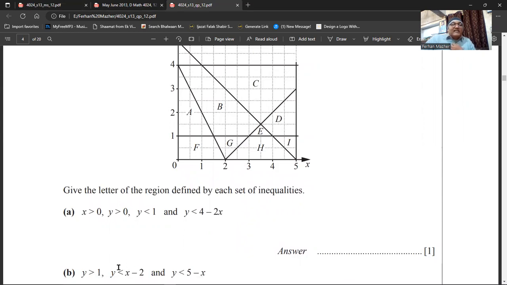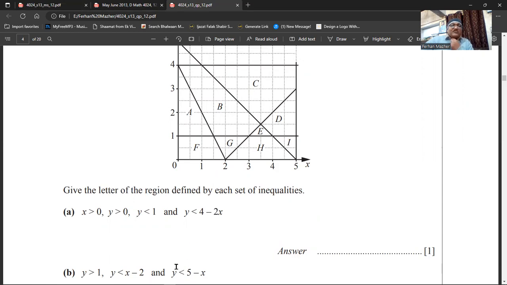Then we have this line which says y is less than x minus 2. This is a line whose x-intercept is 2 and whose gradient is positive. The only line with the positive gradient is this line. Its y-intercept will be minus 2. Because the crocodile's back is towards this, you have to remain below this line. So you have to remain above this line and below this line.